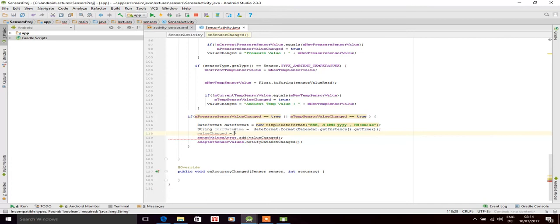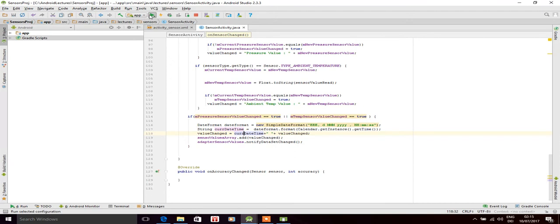This should be value change is equal to, first of all, we will have the current date time. Then we should have plus plus, a space, and then we should have here the value change, which is these values. That's it. Now in front of our sensor values for temperature and pressure, we will also have the current time. That's current date and time.